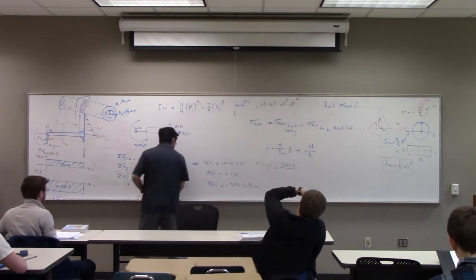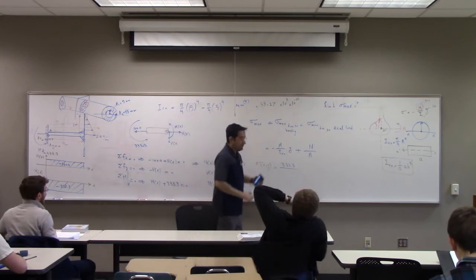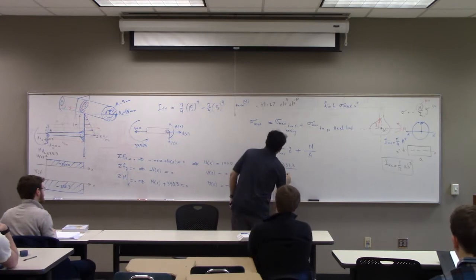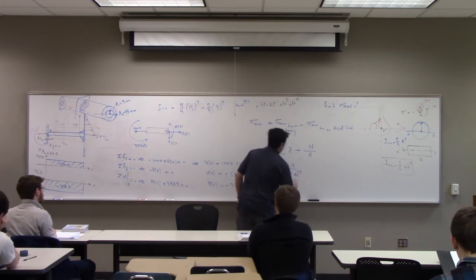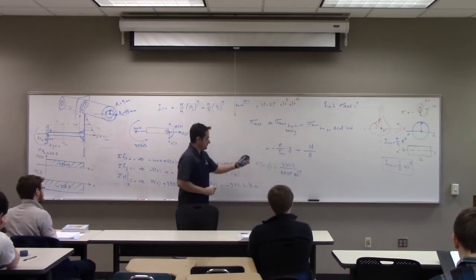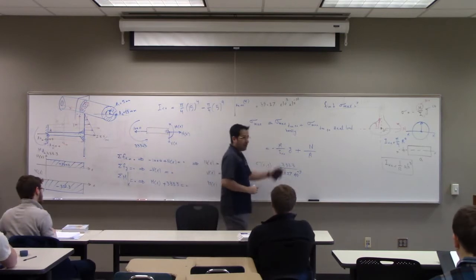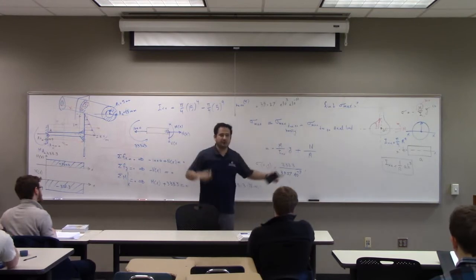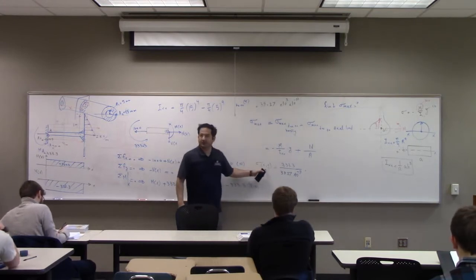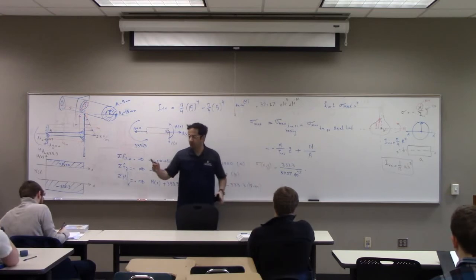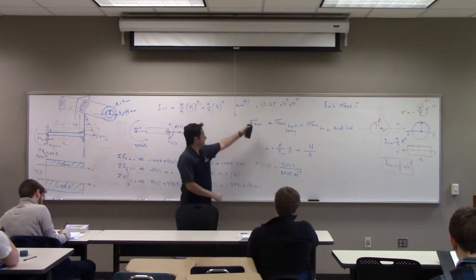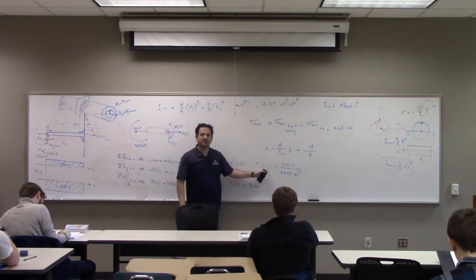So what should I put here? Back to this formula, I put 3.927 times 10 to the negative 8 for I_xx, right? Times y. Should I plug maximum outer diameter for y, if I want to find the stress field for x and y? No, right? Because this is arbitrary y. Then I can evaluate it at y max to get sigma max. So I'm trying to find sigma versus x and y.